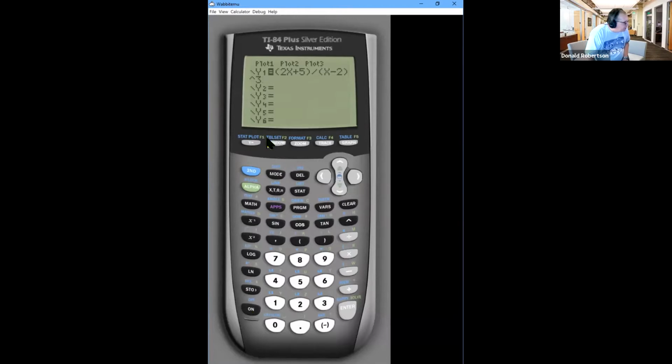You see this little guy here, the second button, it says table setup. So blue button, table setup. Just change this one here, the one that says independent. Scroll down, go over to there and hit enter. We're now in ask mode. Right, that's what you do. You then go over to the end here and it says table and you go blue button, table. And now I can type in those numbers.